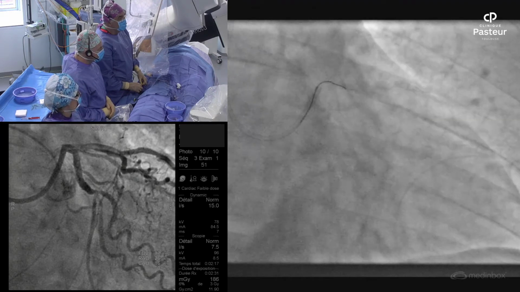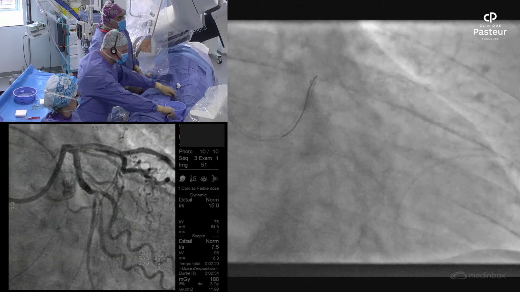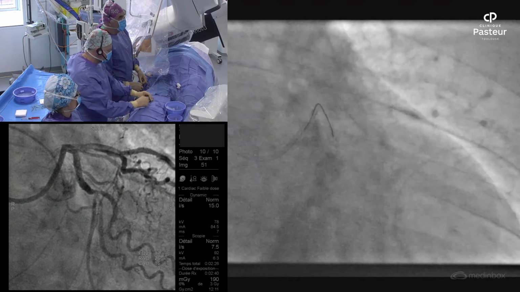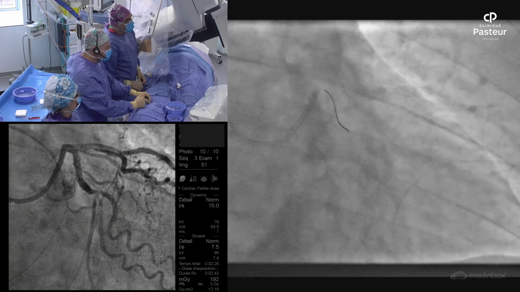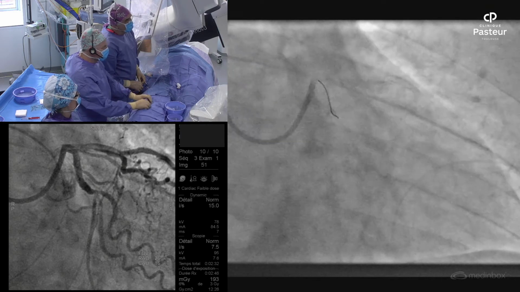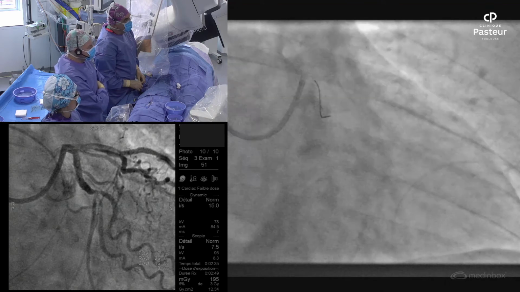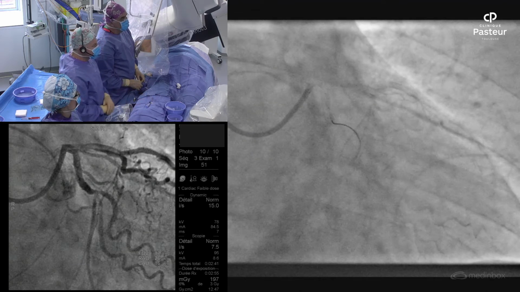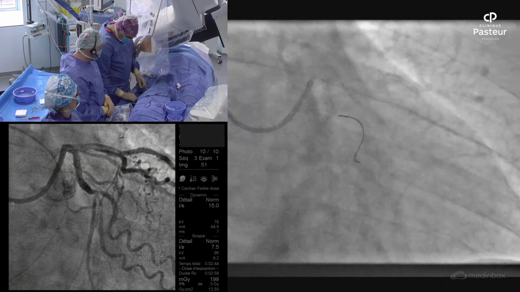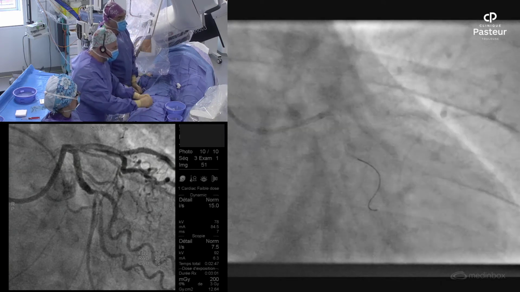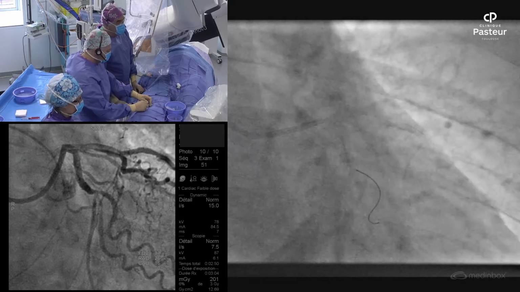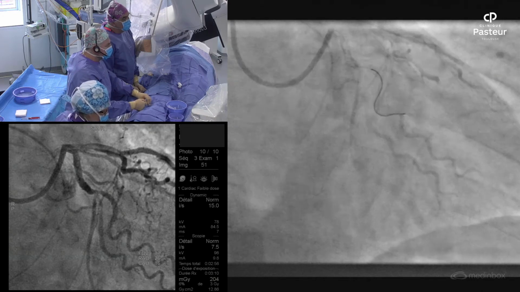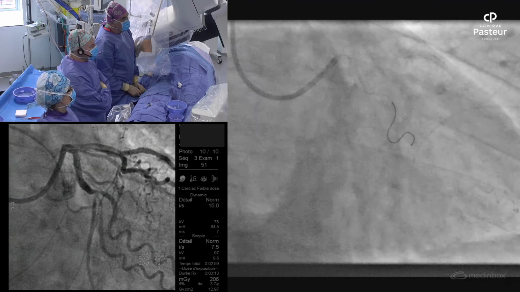Okay, here you see we take the intermediate branch. I did not make a large curve, because then we have to cross the lesion. Here we are. So here is the first OM. It was what we tried to do. I will take the Traxcess because it's really tortuous, and maybe in this tortuous vessel a hydrophilic wire could be better. We will see. That's the first bend, second bend.